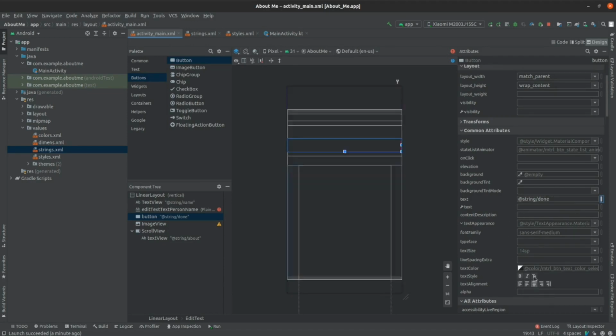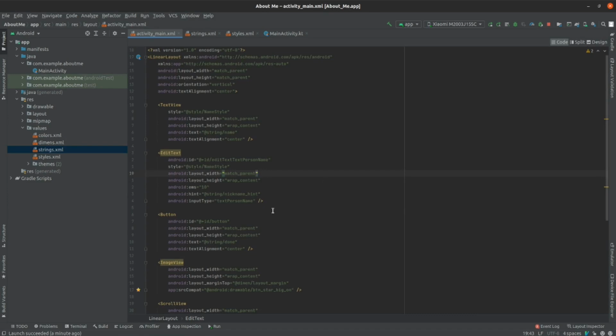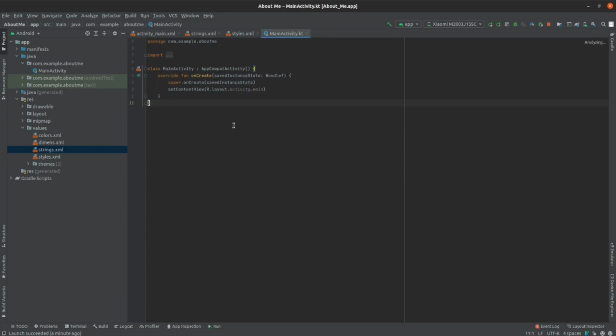Text alignment, I don't think it will matter, right? So let's go to the code. For the button, we don't need text alignment. If you remember from the last session, we now know how to do something on the press of a button, so we are going to do the same here. Let's go to MainActivity.kt, and in onCreate we will have an on click listener. We need to find that button first.